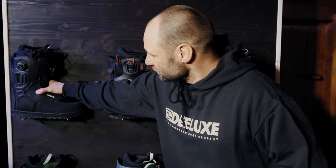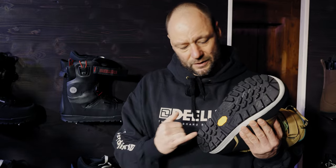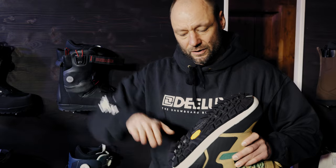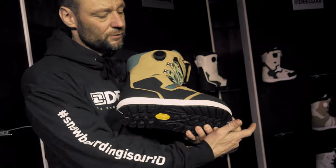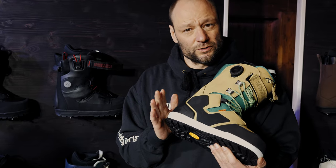Starting with the Explorer, the main feature that allows this boot to be a good split board boot is the Vibram Eastridge outsole with the ice track compound that works properly on ice, snow, and everything. There's a deep profile and the classic saw on the side for extra traction during traversing. The edges provide grip for hiking up and going down. To make this a very good snowboard boot we reduced the footprint and moved the rubber part inside to make sure the length of the boot is very short, giving you a joyful feeling for snowboarding down the hill.